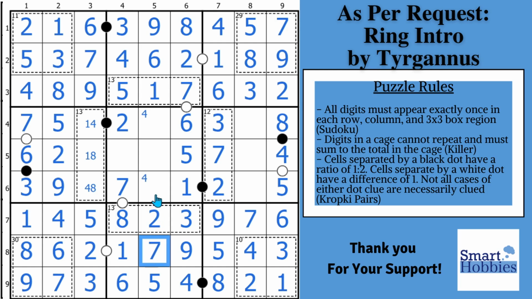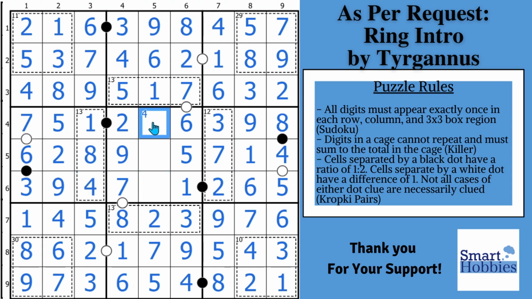Okay, and I'm going to move on with the solving here. We got a full house in column 4, and so we don't have a 9 yet, so we can put the 9 right there. So these two 9s means this has to be a 9. These two 6s means this has to be a 6. And it just leaves a 1 right there. And with these two 1s, you can solve that for the 1, that for the 8, that for the 4.